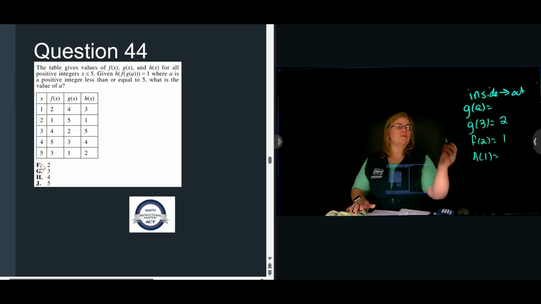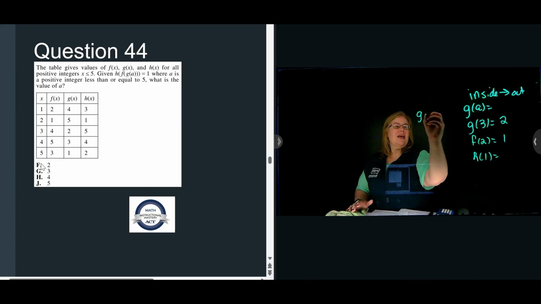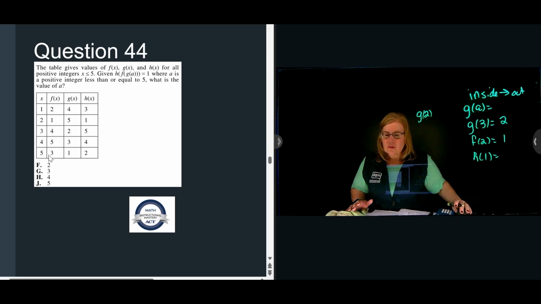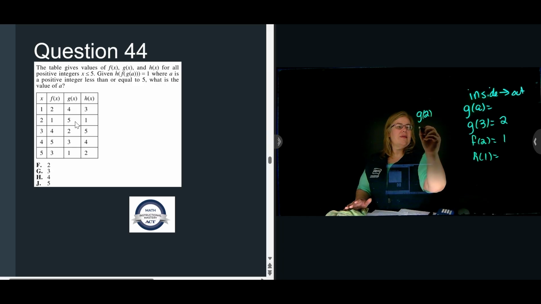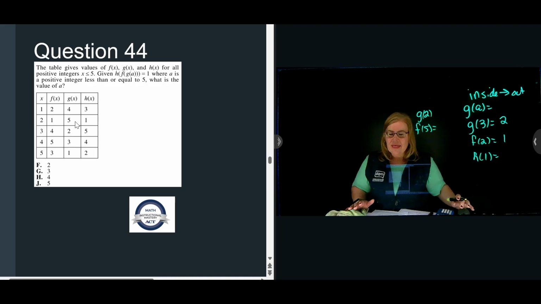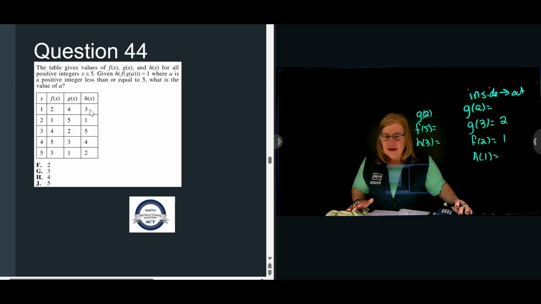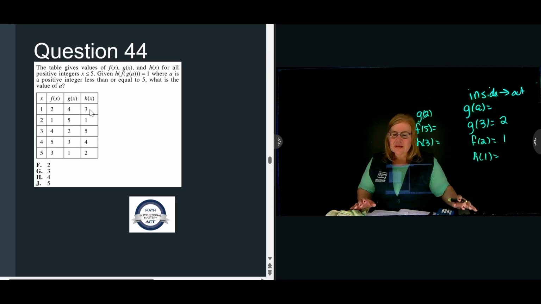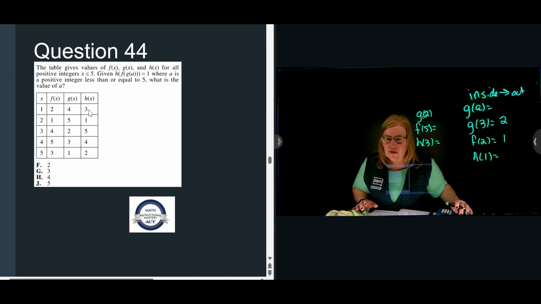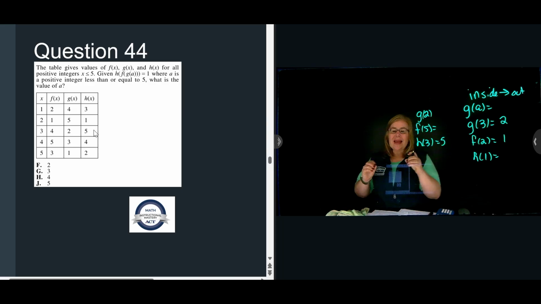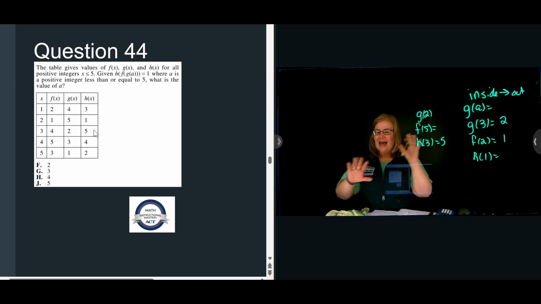So let's look at a 2. So when I have my g of 2, my g of 2 is 5. So then I would use f of 5, and f of 5 is going to be 3. So my h of 3 is 1. Or is it? H of 3, nope, that's 5. H of 3 is 5. So I know that I cannot use that one. So then let's just skip 4 because I just want to see if it's the last one. Maybe we'll have to go back to 4.